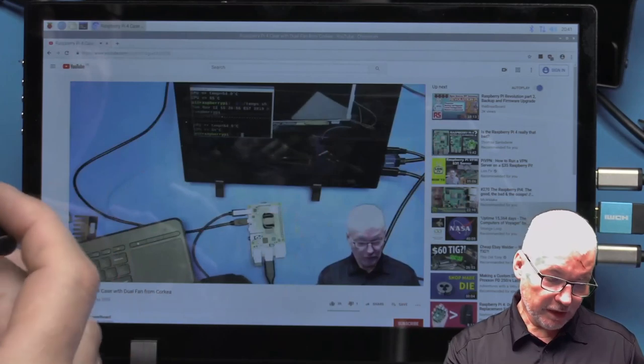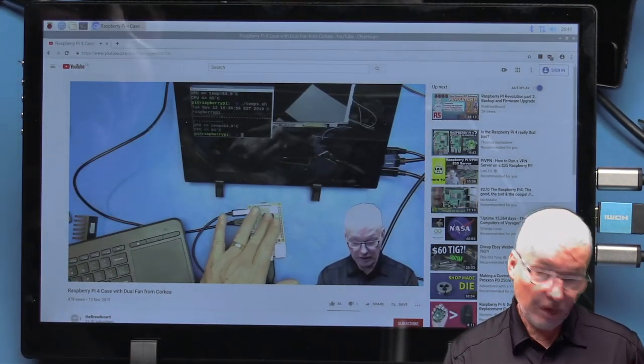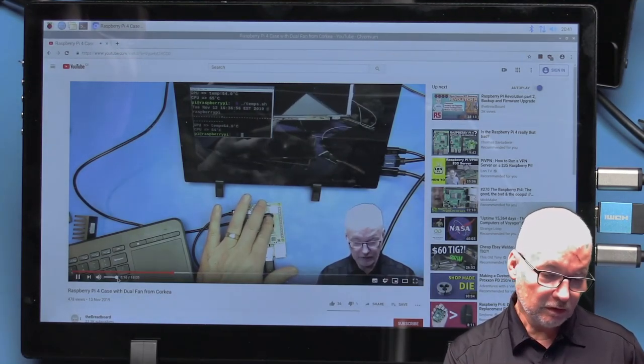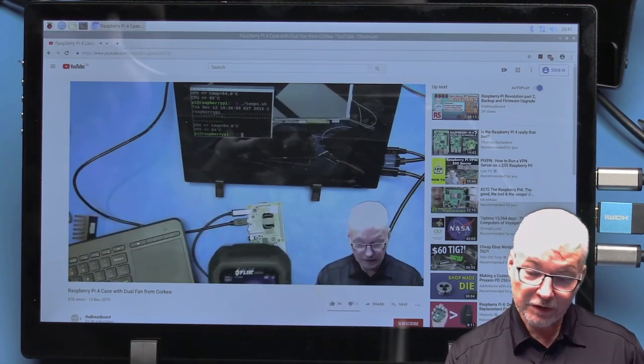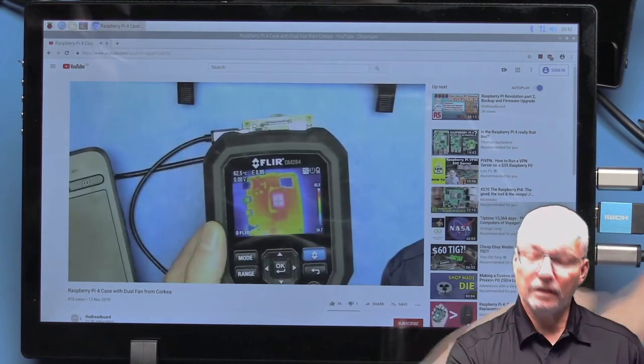So these are really, really tiny speakers. They do sound a little bit tinny, but they do work, which is nice. Yeah, and perfectly listenable when you are trying to watch a movie or something like that. Obviously not the best sounding quality. You could put headphones in, though, because it does have the headphone jack on the side.